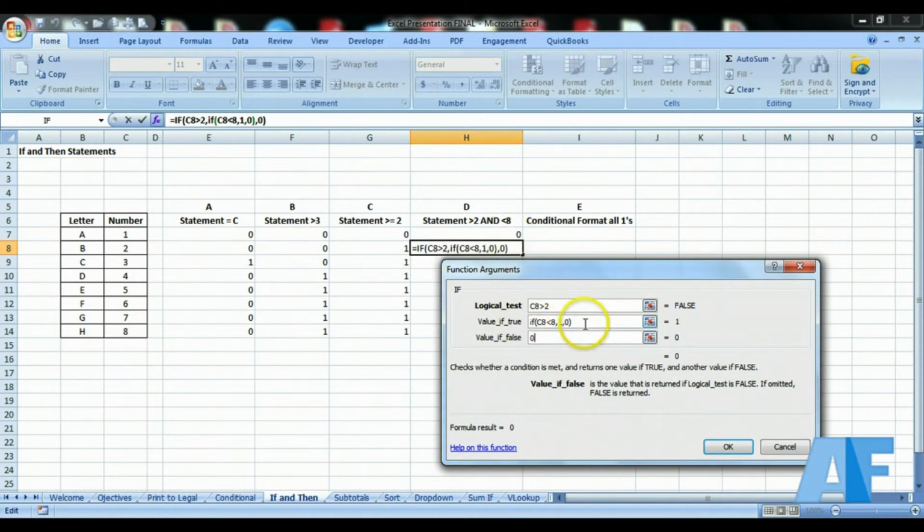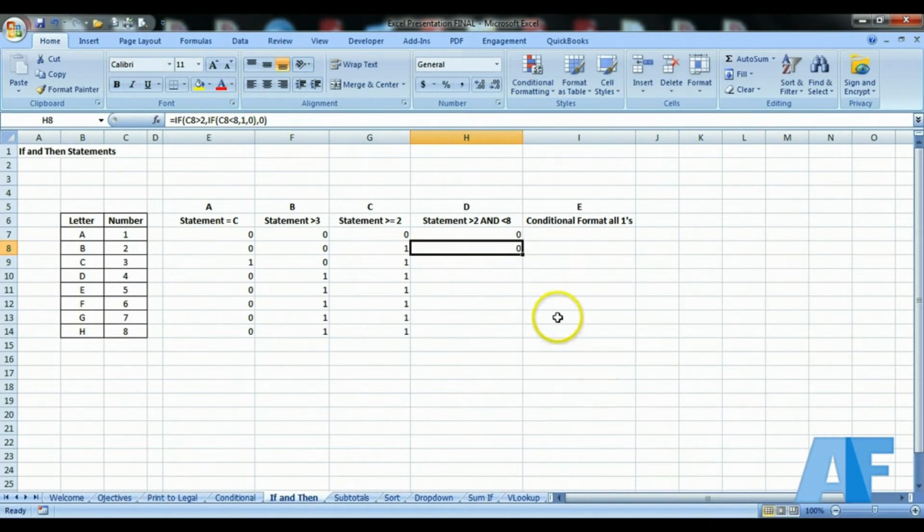So you create a second if and then statement within the true value, which is if C is less than 8, give me a 1. If not, give me a 0. And if at any moment any of these two values are false, it'll just give you a 0. Right now, this value is false because it's not greater than 2. But between 3 and 7, we should see a number 1 pop out, and we do.